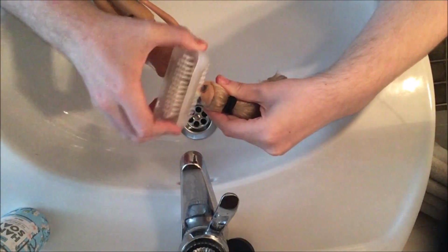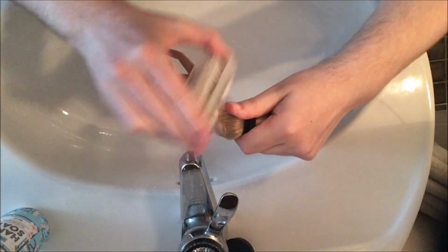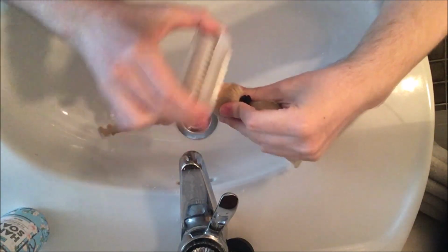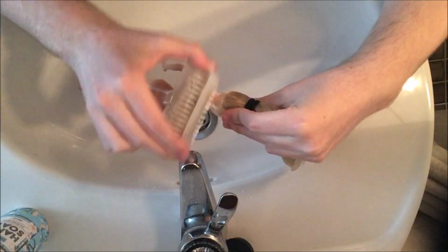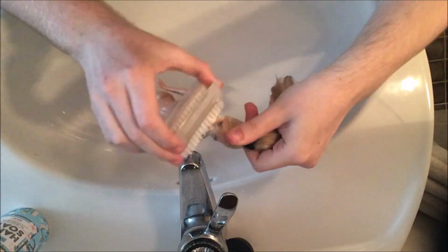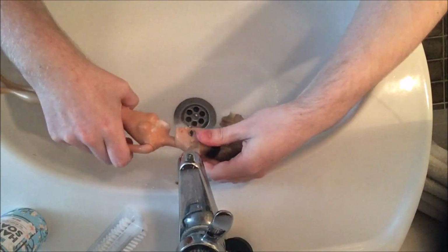Once your doll has had her facial, use a toothbrush or a nail brush to scrub on her face. Please be gentle, you don't want to scrub off her face paint. Make sure to get everywhere, under her chin, under her ears, the back of her ears, and the back of her head. Rinse your doll's face with warm water and get ready for the next step.